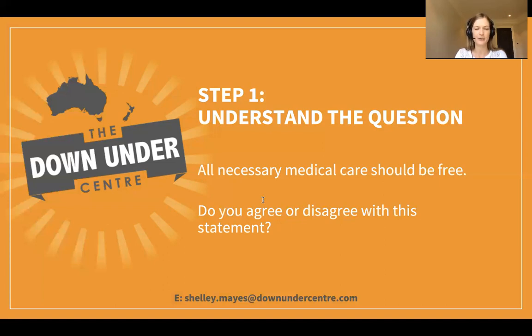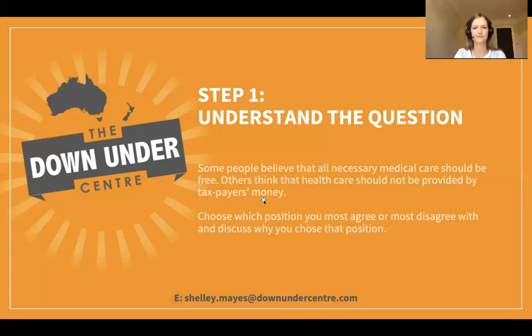Now, remember the question because it's about to be reworded, and therefore you would need to create a different answer. So at the moment, the question is all necessary medical care should be free. Now it says some people believe that all necessary medical care should be free. Others think that healthcare should not be provided by taxpayers' money. So you can see that it's kind of the same, but now it has an additional element to the opposing side, which is the reason you'd have to argue why healthcare should not be free if that is the position that you chose to argue.